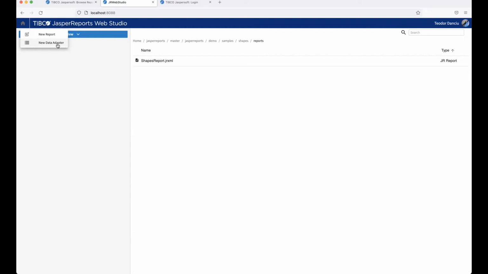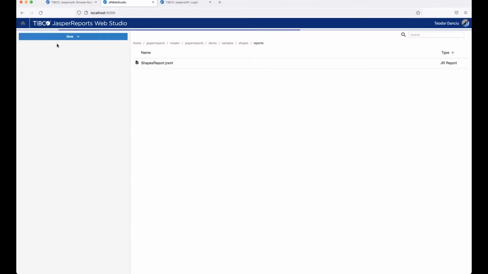These can be used as data sources for reports if we just put some metadata around them, like describe what columns they have, what types these columns are, or in the case of a connection, of course, I need to provide the password, the host of the server, the name of the database. So all this metadata that describes how we get access to the data we want to use for a report, we call it a data adapter.